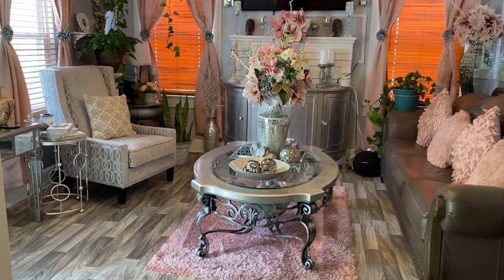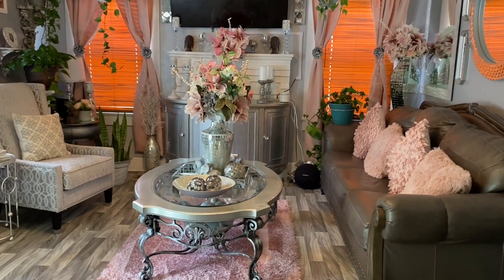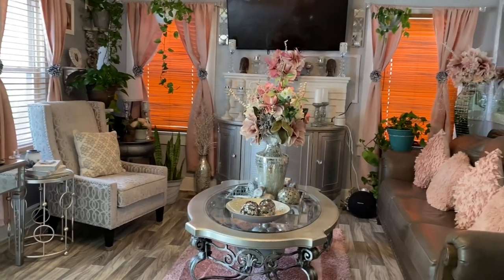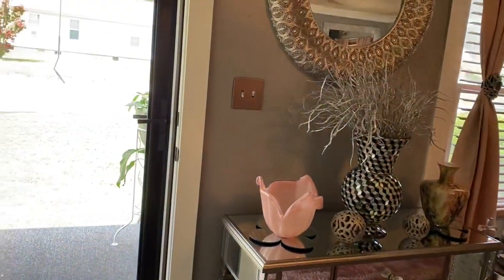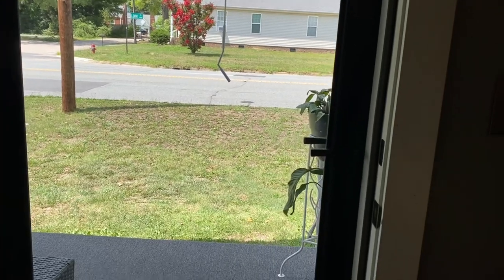I'm so excited to show you because I went with mauve as my color. So guys, again, I missed you, and let's get to it. When I tell you guys, I'm so excited to show you this. I went with the mauve in the pinkish color because I wanted to brighten it up. I just wanted a different bright color. So yeah, I opened up my front door. I live on a very busy street, in a rancher, so it's one level. I'm going to go ahead and close it because I want to show you what's behind the door. So let's get to it.